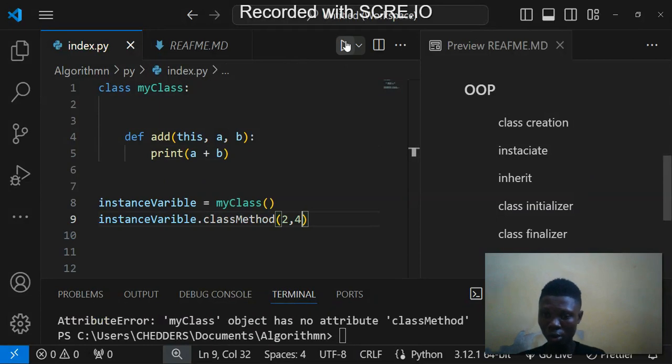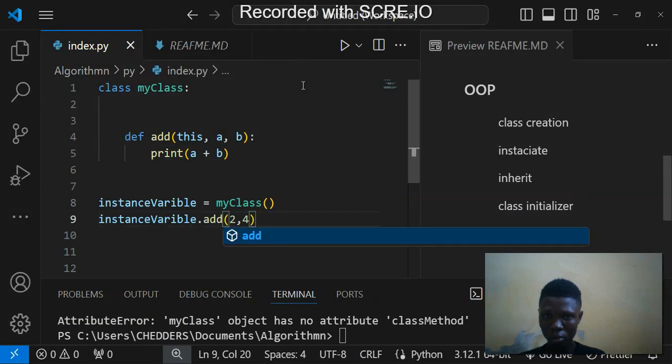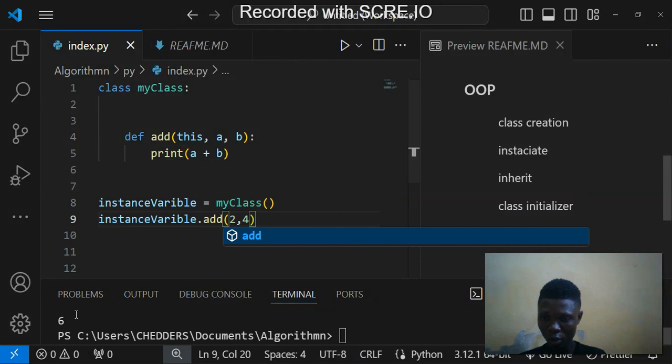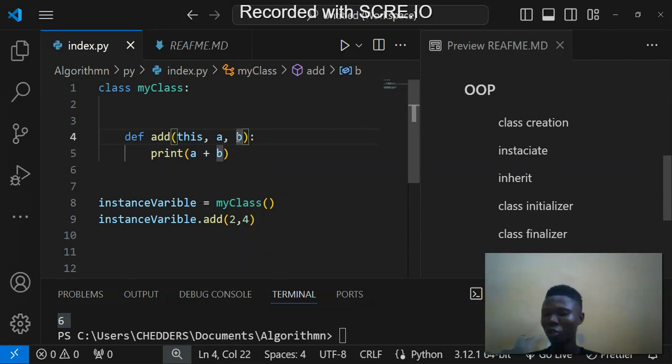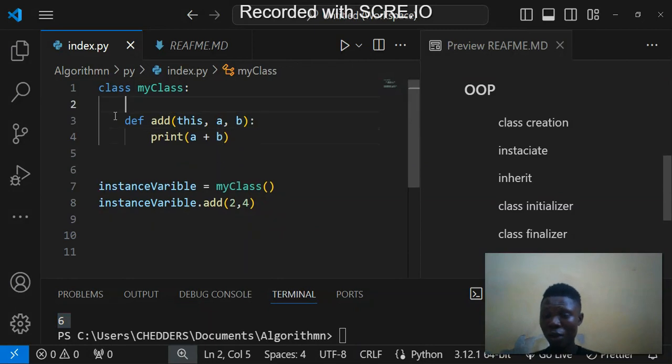This is going to do the same. Oh, sorry, add. You see, 6. So you can do everything you do in a function in a class method too.